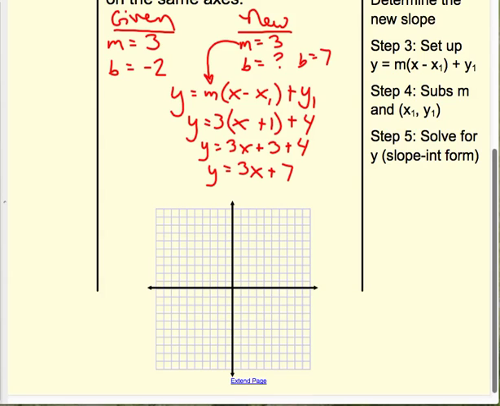I'm going to start with my new line. Our y-intercept is 7, so we go up to 7 on the y-axis. And then our slope is 3. Remember, if your slope is an integer, you can turn it into a fraction by putting it over 1. So that's our rate of change, rise over run. So we rise 3, run 1. I like to use more of my graph, so from my y-intercept, I'm also going to fall 3 and run left 1 to keep that rate of change constant. And don't forget arrows on the ends of your line.